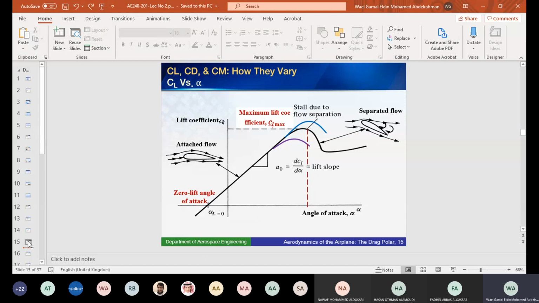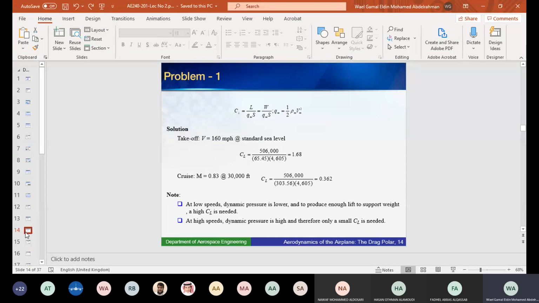Any questions so far? Now you see why this CL is higher than this CL, because the speed here is faster than the speed here, right? So you don't need as high a CL as in this one. How would the same wing, this is the same wing of the same aircraft, generate 0.362 during cruise and 1.68 during landing? How do you do that physically? What changes in the wing in order to change that CL?